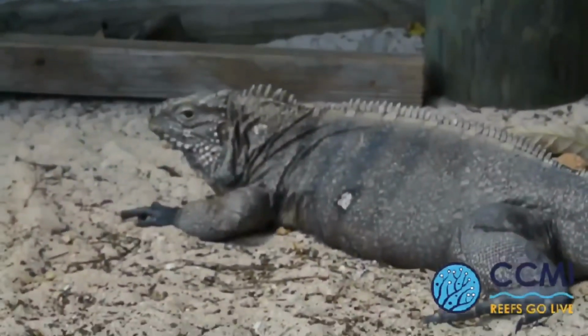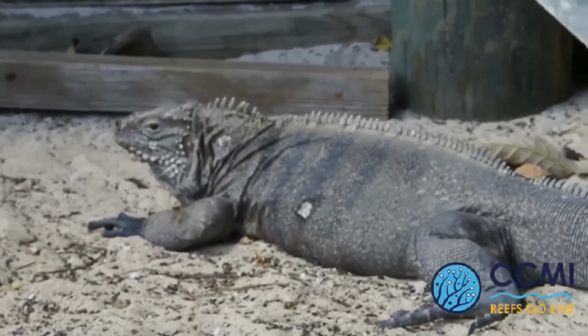So, Tanya, let's go on to our next question, which is from someone in Grand Cayman. What is the difference between a male and a female rock iguana? How do we tell the difference between the two? So, when they're young, actually, you cannot really see the difference just yet because as we all go through puberty, also the iguanas have to go through puberty. And the males, they develop specific characteristics. One thing is that they just grow bigger than the female iguanas. So we just saw Nobs, and Nobs is a male iguana, so he was just bigger than all of the others that we have here around, or most of them.